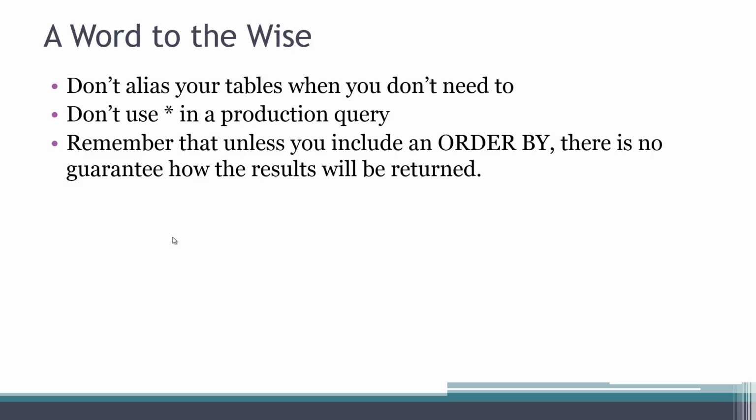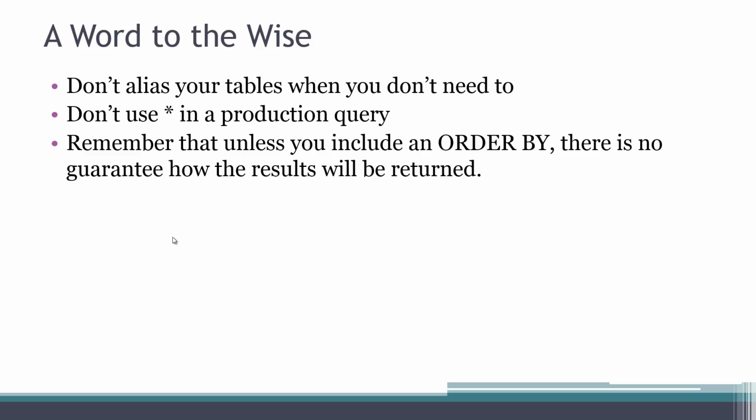Don't use the star or asterisk in a production query. You see me do it here during the demos, and that's fine when you're on a development system or working on your own box. But if you use the star asterisk on a production system, you're going to end up using more resources than necessary. And again, this is just when you don't need all that data back.